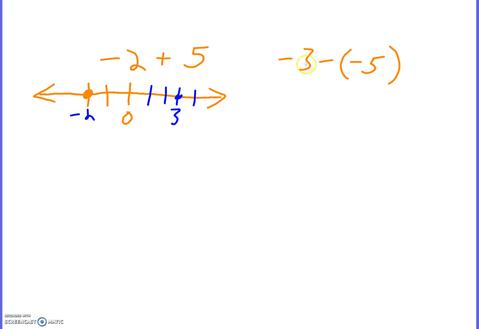Here's another example. You have -3 minus a -5. Well, this is not so bad. You can think of it graphically, or you can just say, if I have -3 and I subtract from that a -5, that is the same as taking away $5 of debt, or adding $5 on to what used to be a debt of, let's say, 3. So now we would be in a surplus. So for instance, if I was down $3 and I paid back $5 in debt, then I would have $2 surplus actually. Banks would love you then, let me tell you.